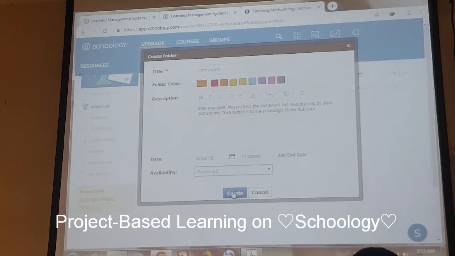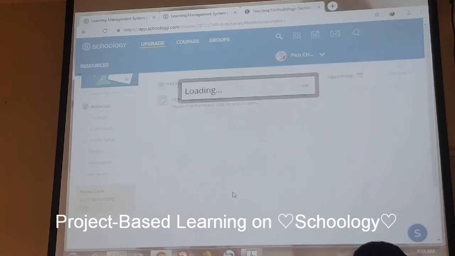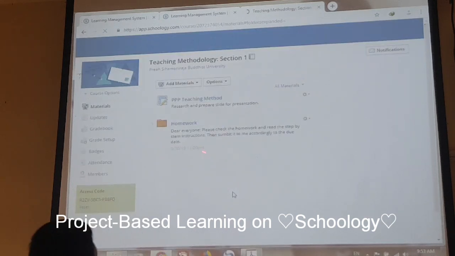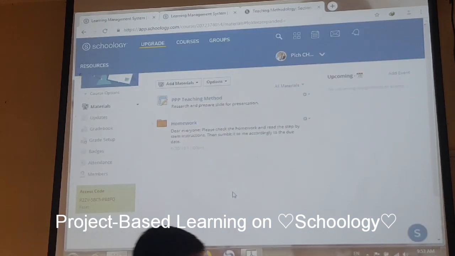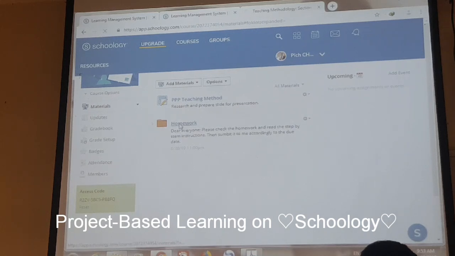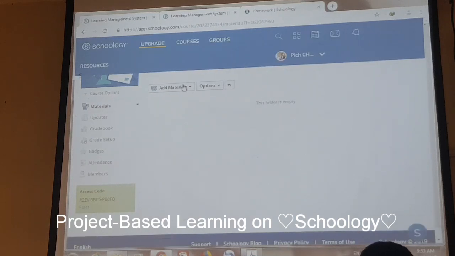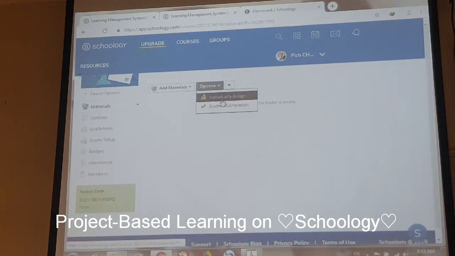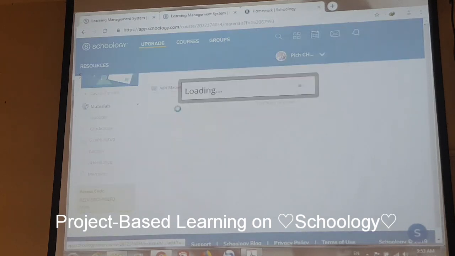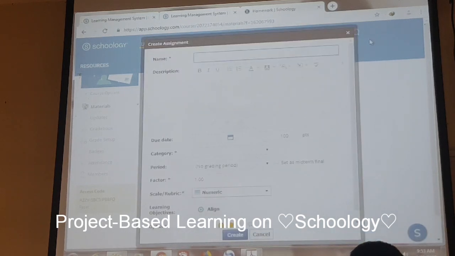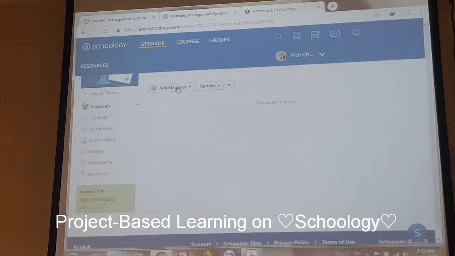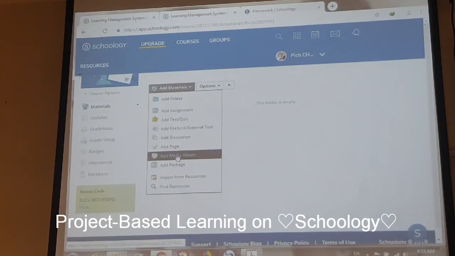And then you have to click create here, and then you will have one folder, which is called the homework folder. Inside this, you can get into it, and then you can add a lot of kinds of homework for the student to do. Example here. You let them do it as an individual, or what? Now we create an assignment. Again, assignment for them, sorry. We may not make an assignment, but we create the homework. At the moment we have the homework folder.